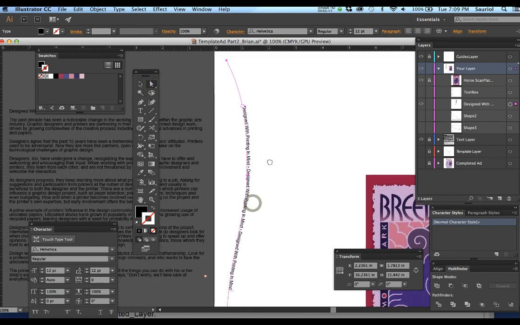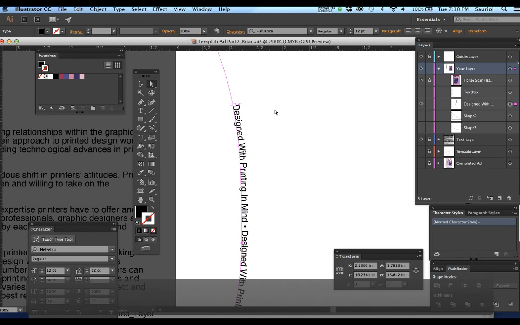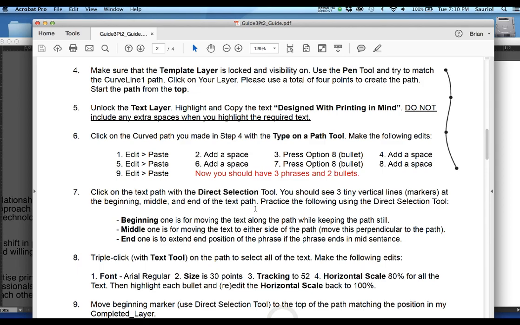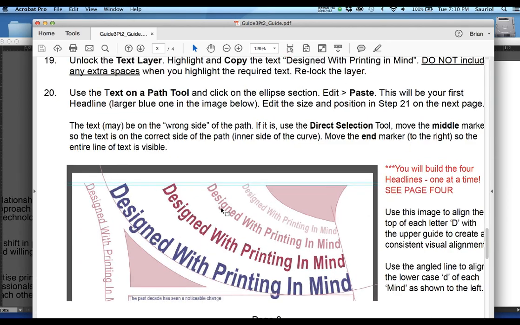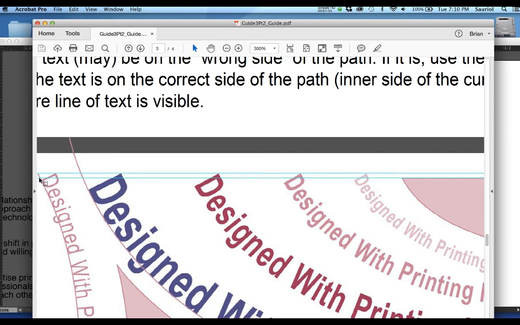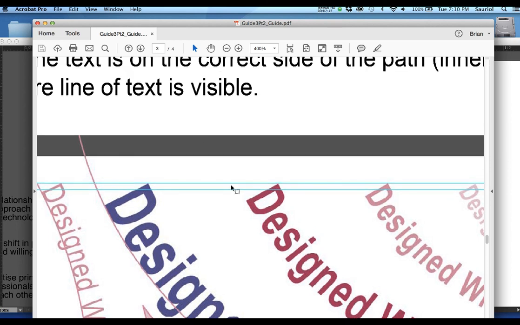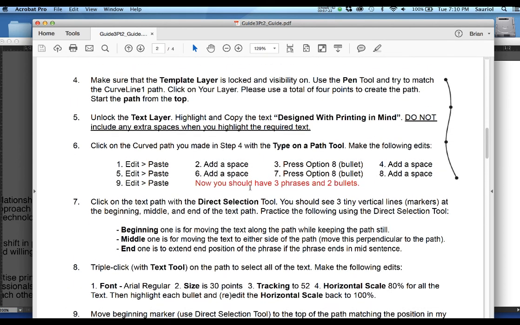Now I'm going to click to the direct selection tool, and I'm going to show you how to move it up, and we're going to align the top of the D when we get it right with the guide that's up there. If you look here, I'm going to fast forward to the next page. This shows you the upper guide. See how the corner of the D for the type line I'm working on, and the eventual headlines, just touch that upper guide? So please keep that in mind as you're making your file, but let's go back to where we're supposed to be, which is right here.